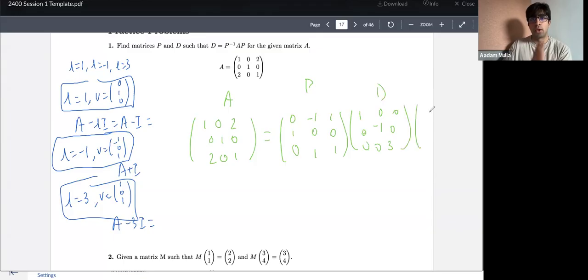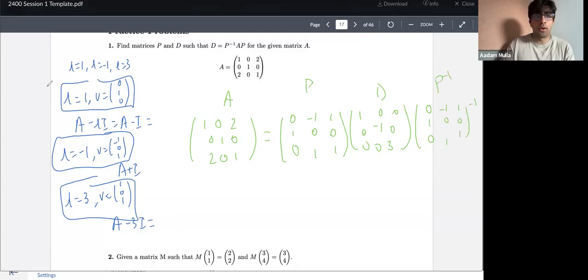And then P inverse, which we don't really have to compute usually. Oh, sorry. Yeah. So P equals, and then P inverse. One last thing before we go, I forgot to mention this: if you look at the problem, it actually says, what am I writing? Sorry, we want P inverse here. 0, 1, 0, -1, 0, 1, and 1, 0, 1 inverse.